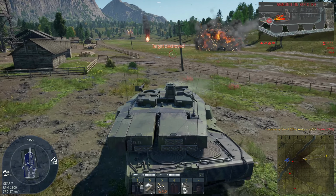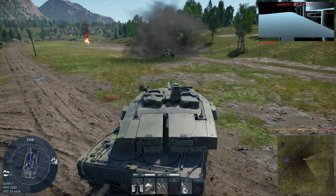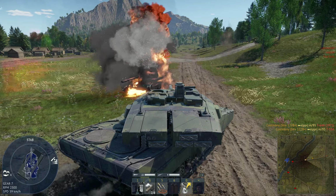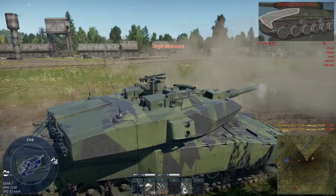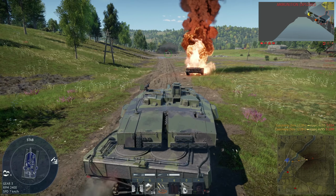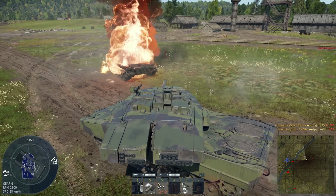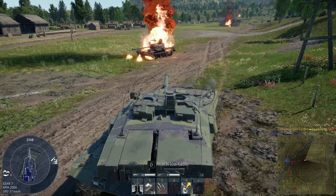But that being said, this thing still has the same cannon, the L44 cannon, and still has the DM-ish M95, what I like to call the Slippers M95, with just under 600 millimeters of armor pen, so not bad, not great. And of course, it also has, at least on the dev server, Gen 1 thermals, which really sucks, and it loses that really distinctive commander sight that pops up and down. So, you know, it's kind of a give and take.